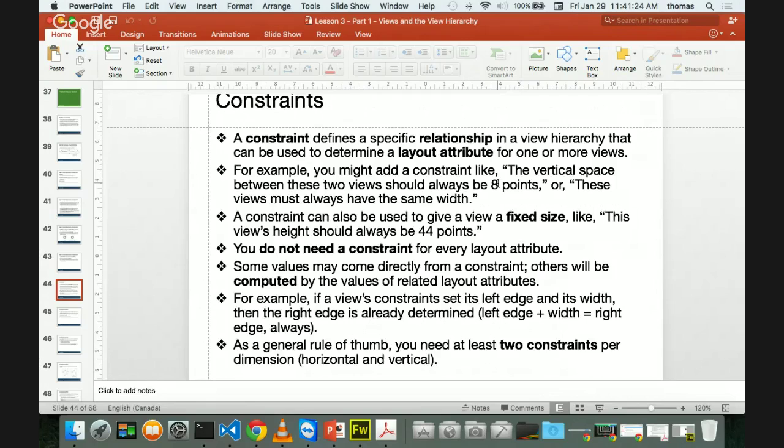So if I did pixels, not points, you'd have a very small view. Your view would actually come out really super small. Yeah. So is points comparable to EM? What it does, it's a relative value, right? It basically says relative to the storyboard, there are so many points on the screen. And so what happens, like the EM or REM, is it scales up depending on what size you're using. So notice that if you did your iPhone app, it'll scale to fit your iPad as well, sometimes in the wrong way, by the way. It'll just stretch really weird, right?